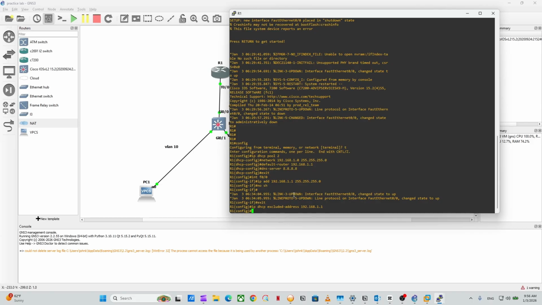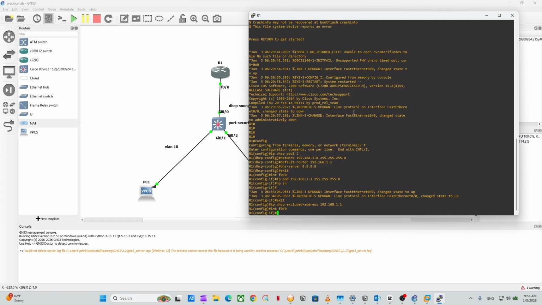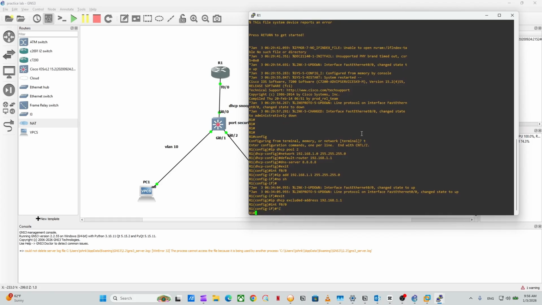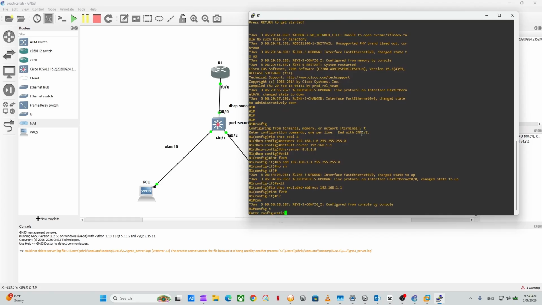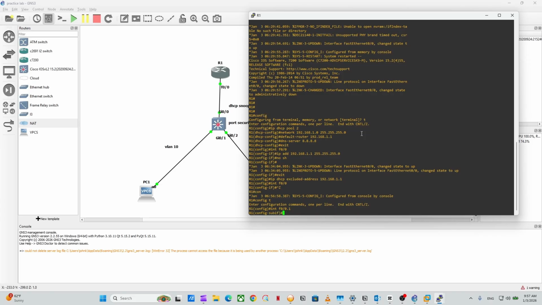So let's put them on the sub interface. It's F0/0. Okay. Yeah, the port is already configured. Config T, interface F0/0.1. This one will be 10.